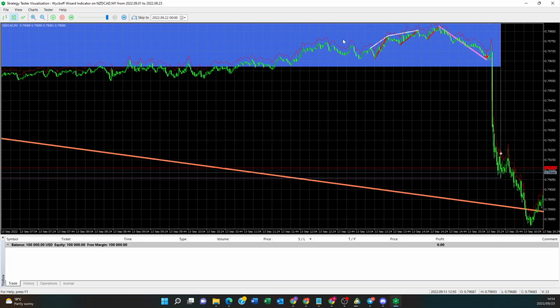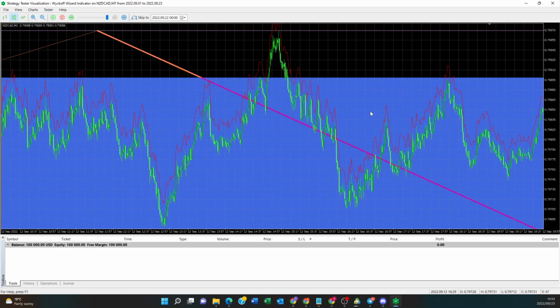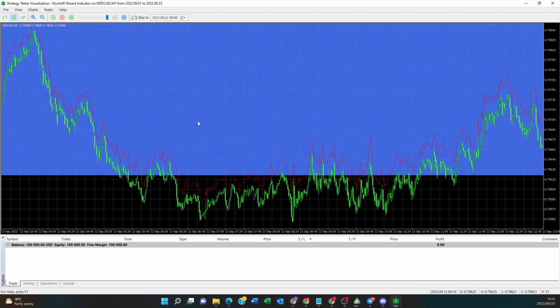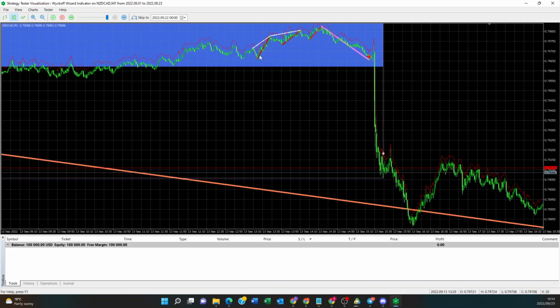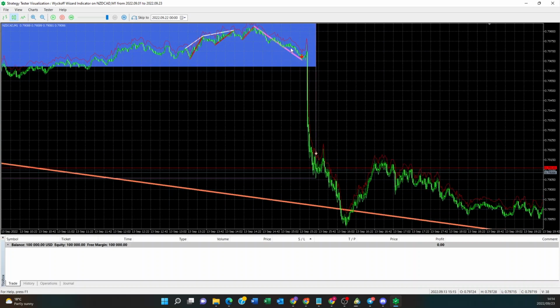Yet again, we have this blue box, so as I mentioned previously, that is denoting higher time frame structure. Easy peasy. And here we have volume and price diverging. Over here we have a low, a break of order flow, and then we see a beautiful collapse in price. Absolutely stunning.